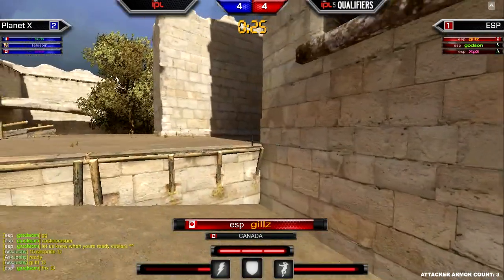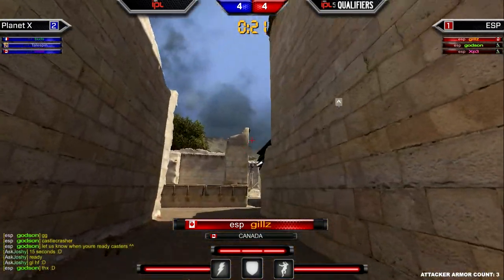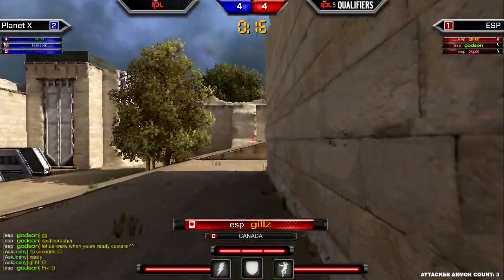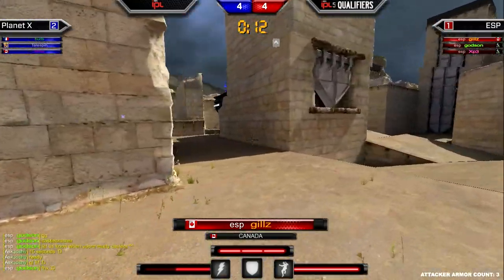Actually, Gills and XP3 now having been taken out by Tailspin on that laser pad, they're going to be progressing a little bit more carefully when it comes to that. They are going to actually just try and line it up and get that shot on him, rather than, you know, losing 1 or 2 or even 3 armor from that laser pad.